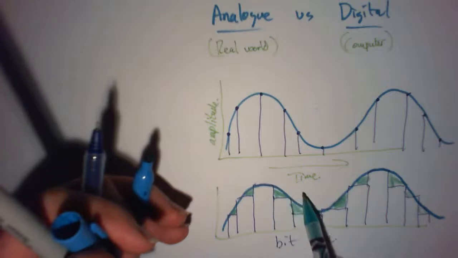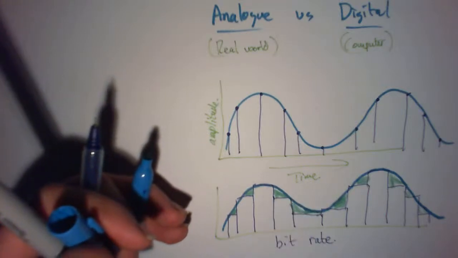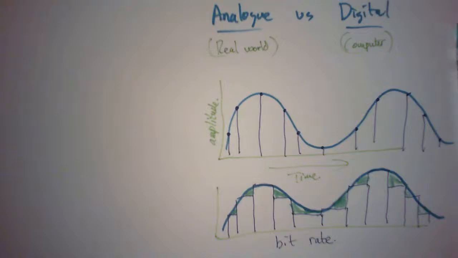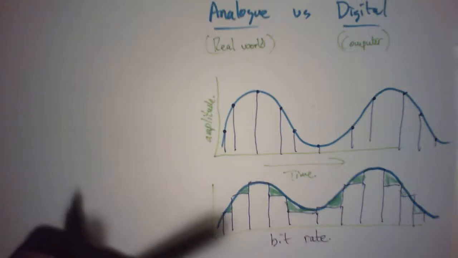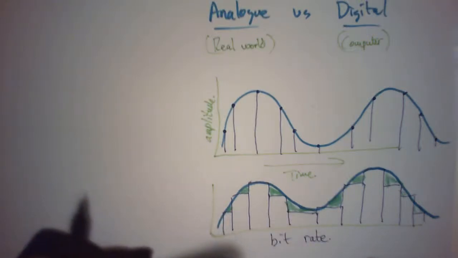And it doesn't go all wiggly before it goes down. Okay, so that's the idea. The digital data is about the same shape as the analog data, but it's not continuous. And that's the important thing. It's just not continuous. There's lost data.